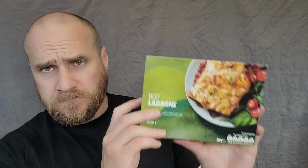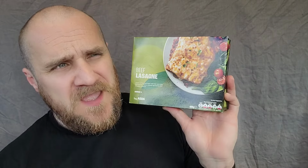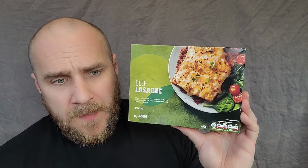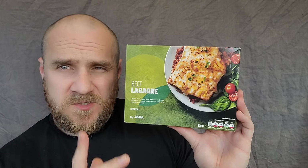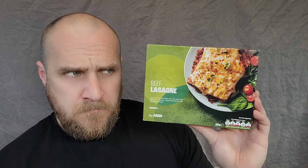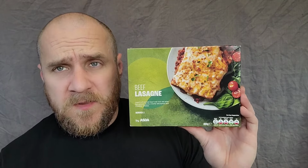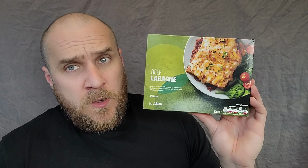But we'll give that a score. The app gave it 60 out of 100. So what will we give it out of 10? Now, would I buy it again? I would, but it wouldn't be top of my list. It's tasty enough, it's grand. It's £1.55. It's not budget breaking, but there's better value things out there that are equally as good quality wise.